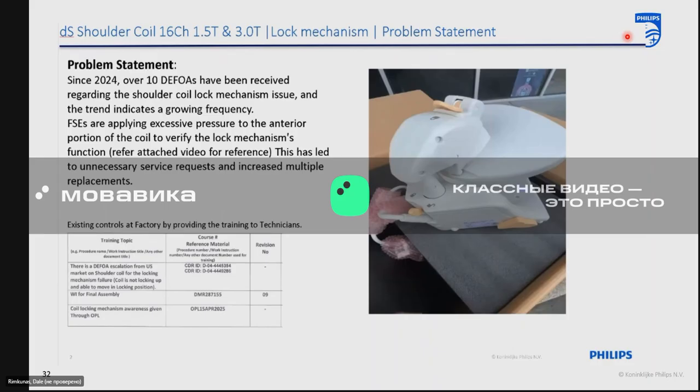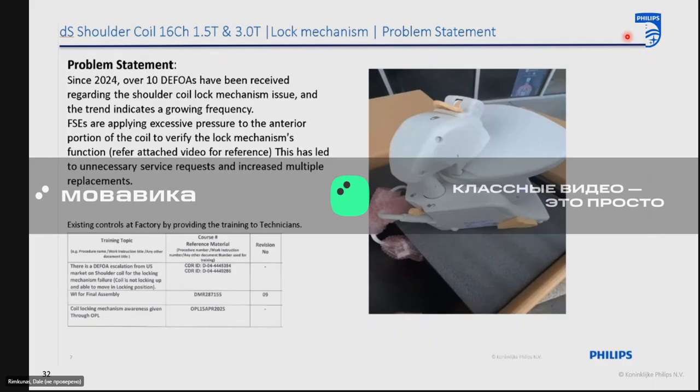Okay. Shoulder coils. Shoulder coils are mechanically complicated, the original one and the newer one. They're one-size-fits-all for the customer, and we make the coil adjustable so that it's going to touch the body as close as possible to get the best signal-to-noise ratio. Because of that, we've got some hinges and flaps, and we've got little detents to hold it up in position. Sometimes it's not the most user-friendly thing, and sometimes people don't know exactly how it's supposed to work. This has led to some failures.